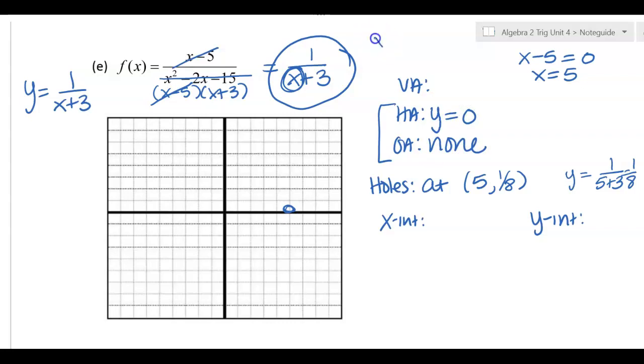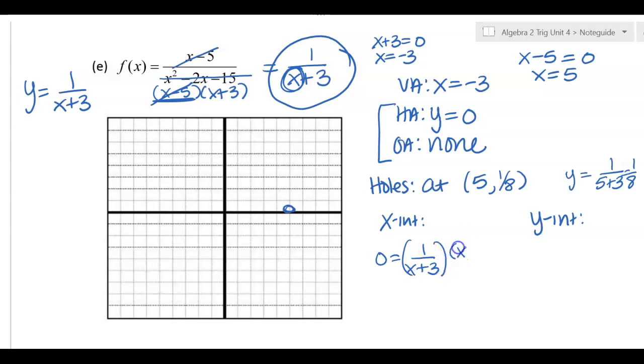For our vertical asymptotes, we determine when the denominator would be equal to 0, which in this case would be -3. You do not include this other factor. You already found that that's a hole. It cannot be a hole as well as a vertical asymptote unless you had multiple of those factors present in the equation. For my x-intercept, I'm going to set the equation equal to 0.